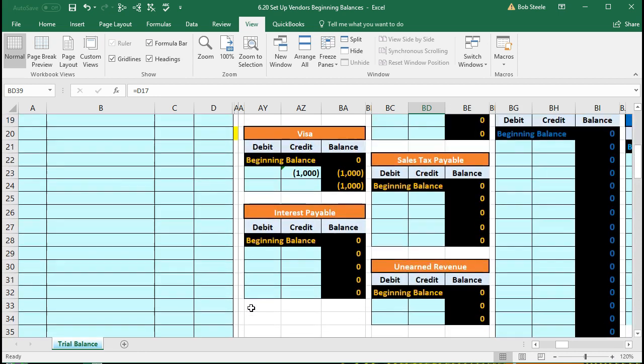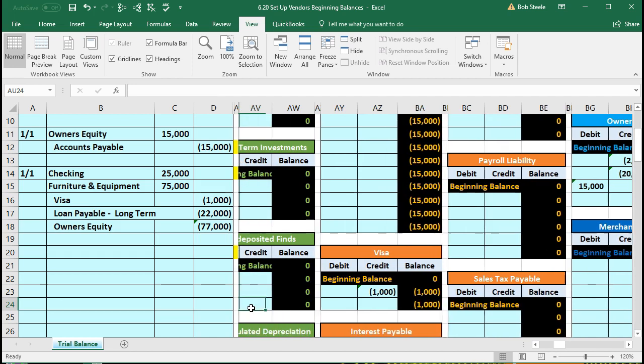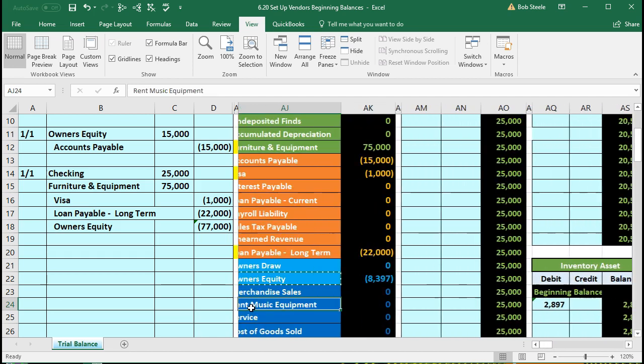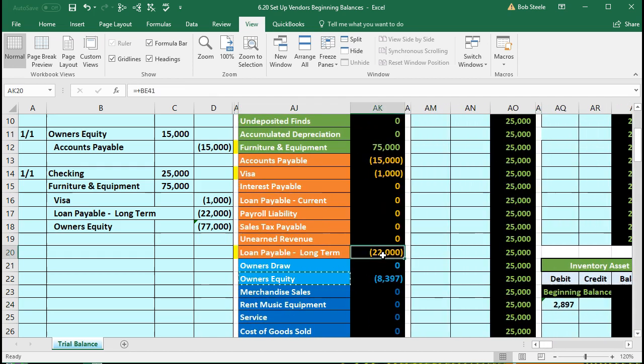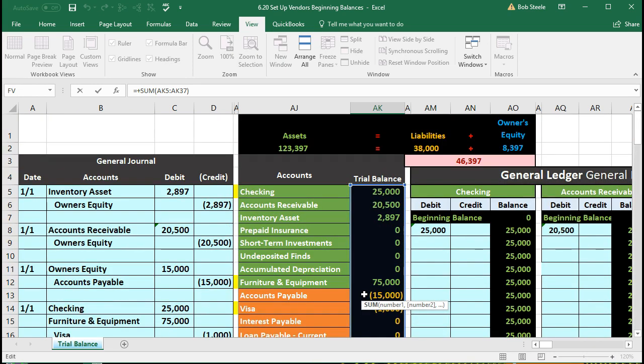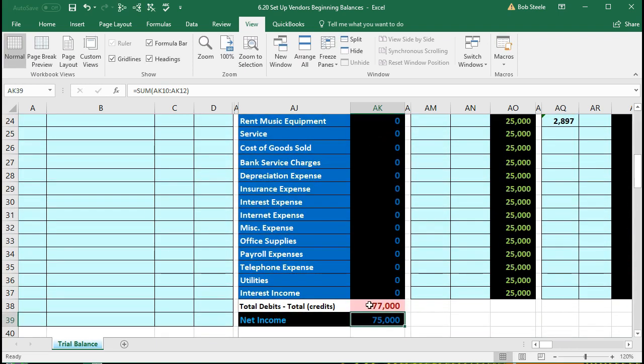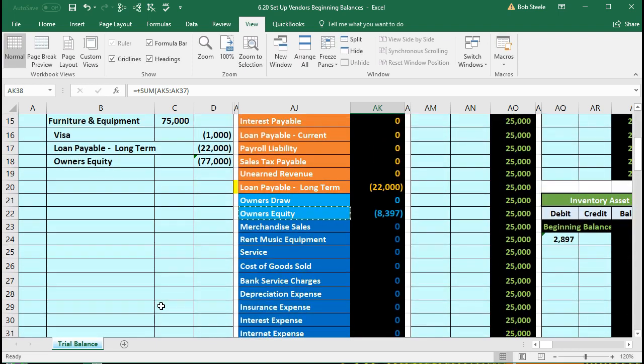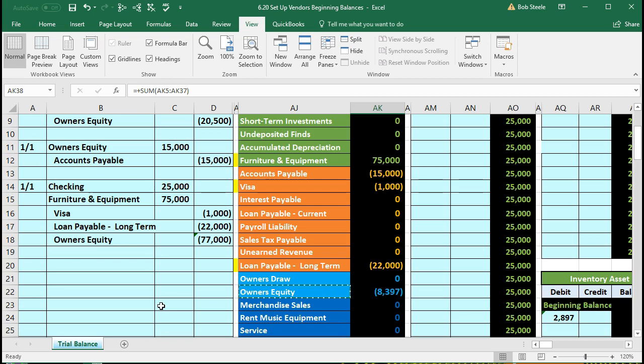So then we're going to scroll back up and scroll back over. And we see that that item has been populated there. We are still out of balance, however, and note what we're calculating here is just the debits minus the credits. The debits minus the credits is out of balance by the 77. Debits minus the credits aren't in balance. They're not equal by the 77. That's going to be posted to the equity account. So the equity account is the blue account.